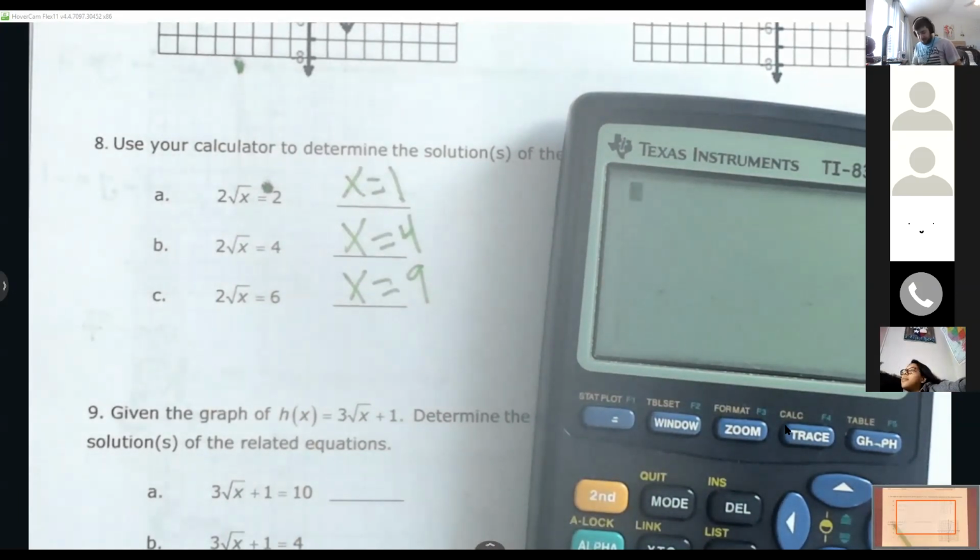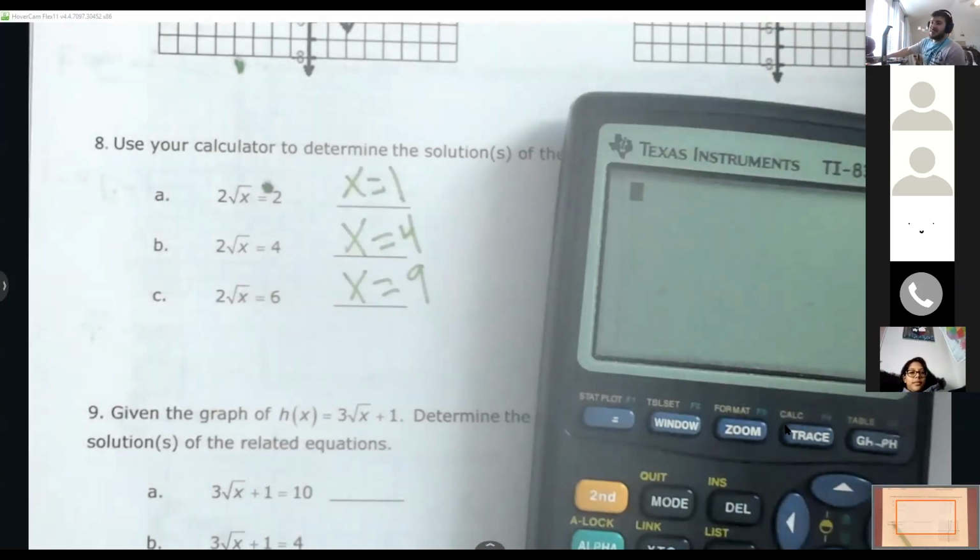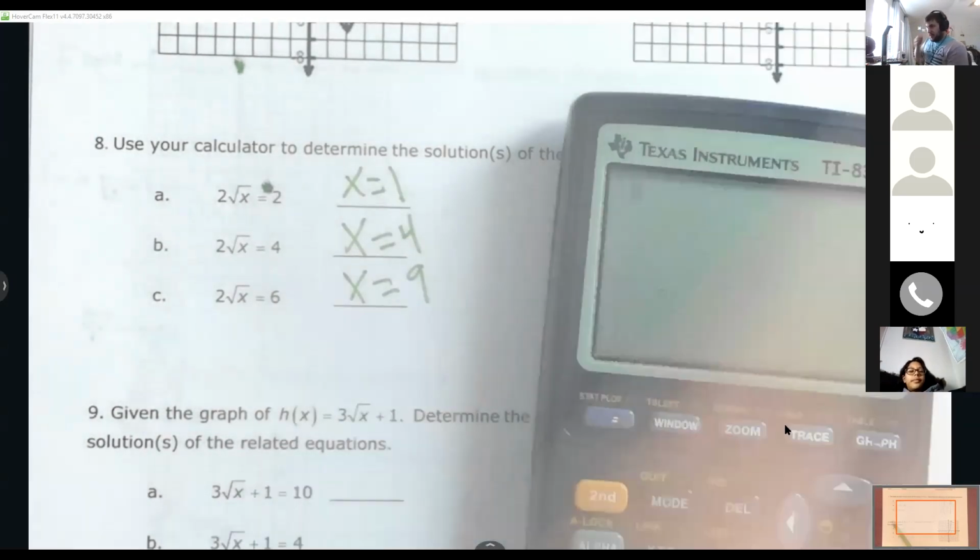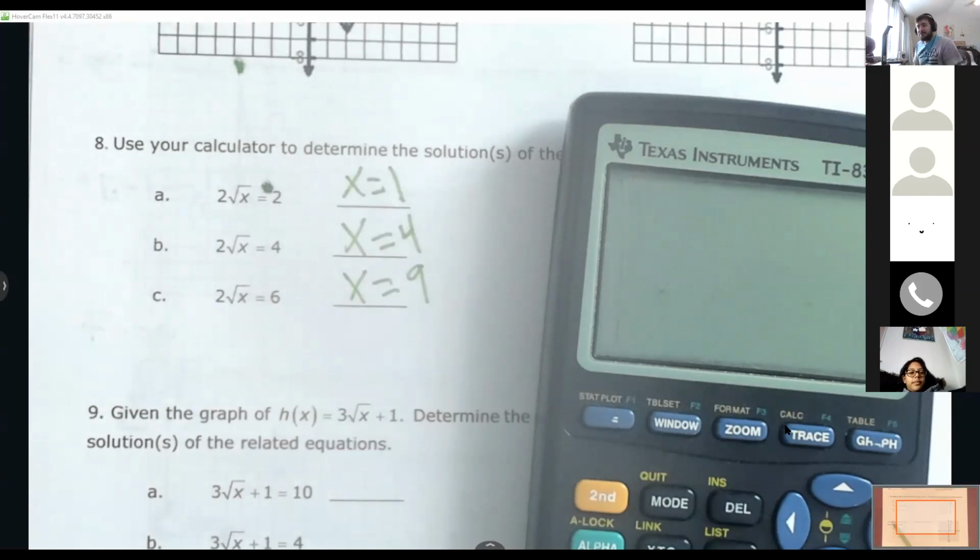I should have taken a calculator. If we would have known this was going to happen after spring break, I would have sent everybody home with a calculator. I would have asked everybody, hey, you got a laptop? You need a laptop? Here, take a laptop. Because it's been a pain trying to get a hold of everybody. I've been stressed out. I have a computer.